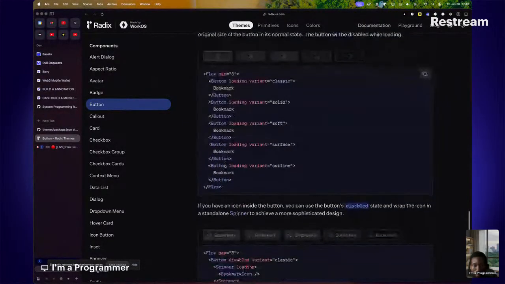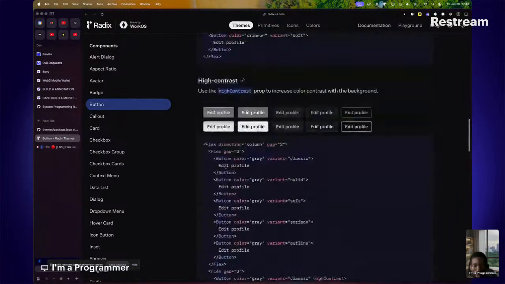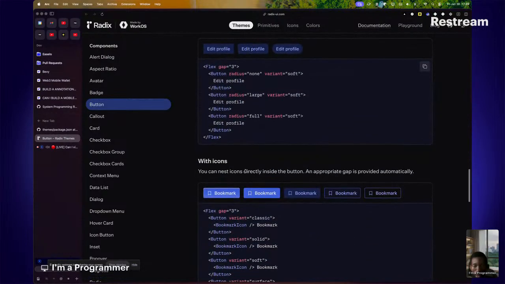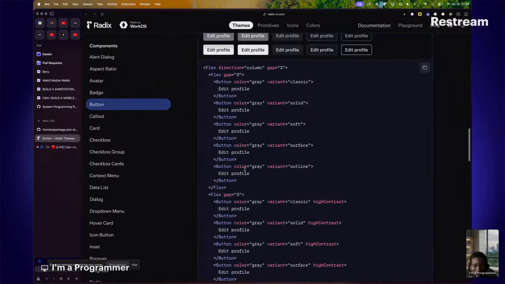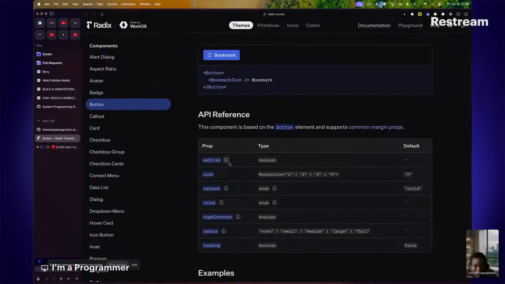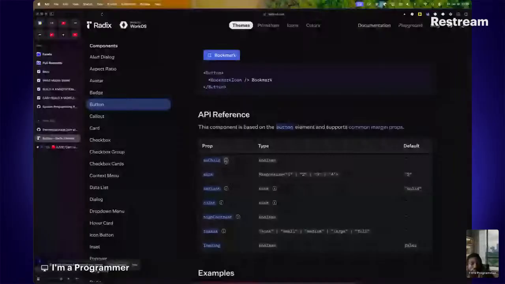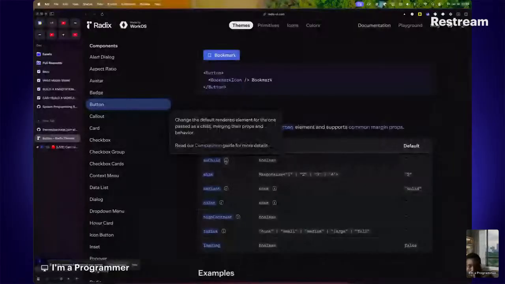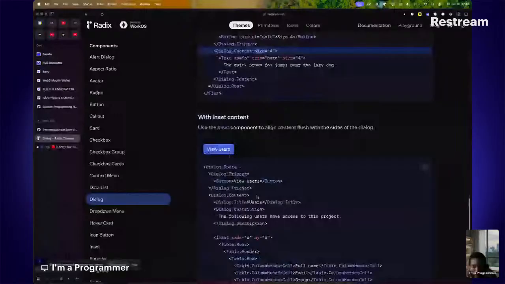So let's say I have a button and a link. Where is it? I'm sure there should be an asChild property here used somewhere. Yeah, this is the asChild. So this asChild allows you to change the default render element, so you use it for the child itself. Let me see where it's being used. I think it's used in dialog. I'm looking for where it is used as child, so we can use that automatically.